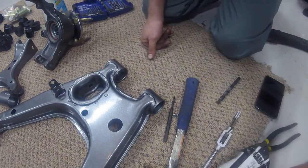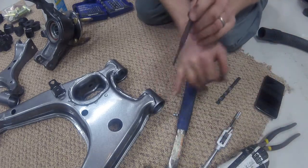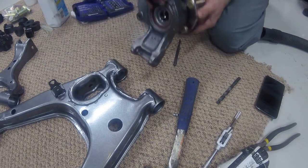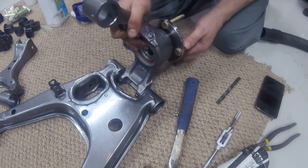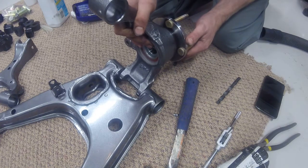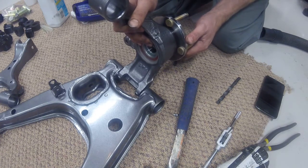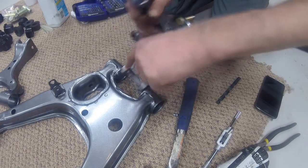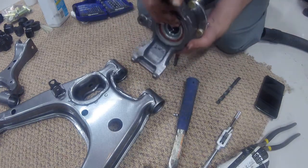First step basically is you want to locate where you want to put your Zerk fitting. In this particular case, this is where the lower rear control arm will connect to the knuckle. When I do service the Zerks in the wintertime, I'm going to be removing the tires and doing a lot of work. So I'm going to insert these Zerk fittings here and here, for example, on this one.